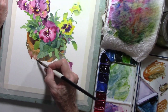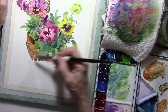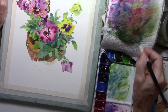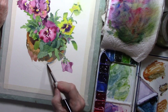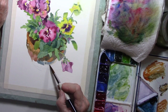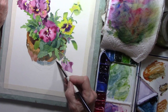I need a little bit more here. And I'm just softening that edge just a little. So here I have to make my decision what I'm going to do right here. I think I'll just use some of this blue. This was the cobalt blue and some of the burnt sienna that's still on my brush, or some of the raw sienna that's still on my brush. And so I dampen my brush and then I soften that edge so that I don't get a hard line.